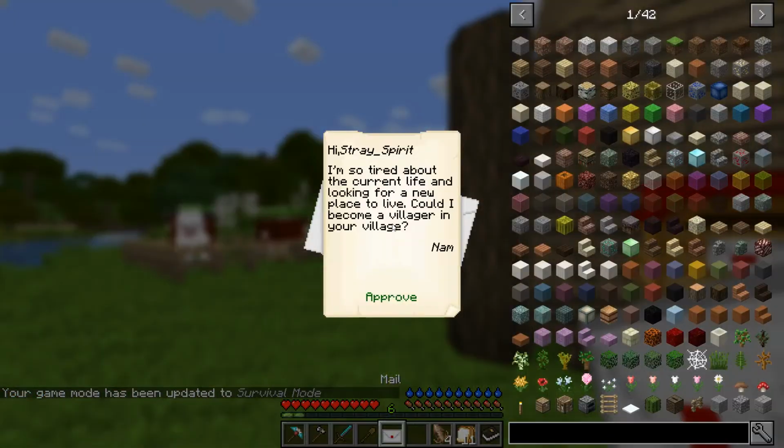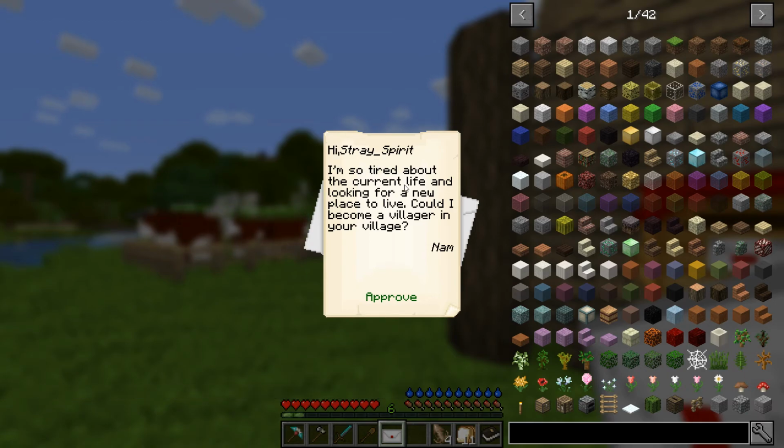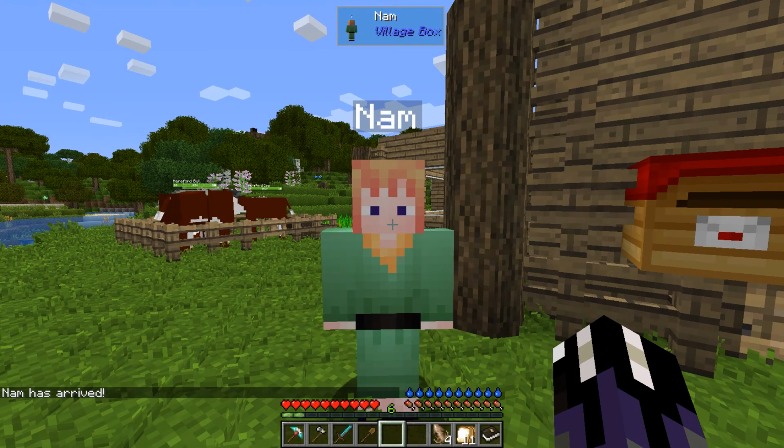So we got mail. Let's read this. Hi, Stray Spirit. Oh, my name's still Stray Spirit. Who knew? I'm so tired about the current life, and looking for a new place to live. Could I become a villager in your village? Of course, Nam. Of course you can, Nam. Hello, Nam.